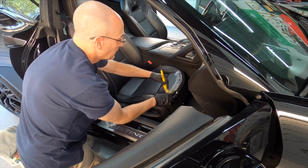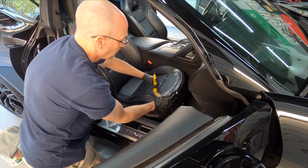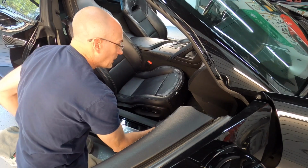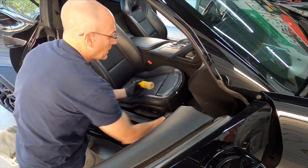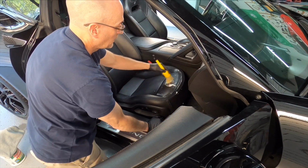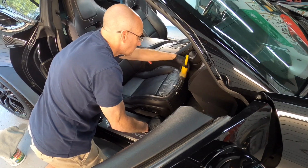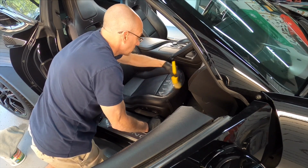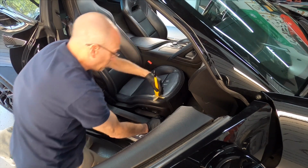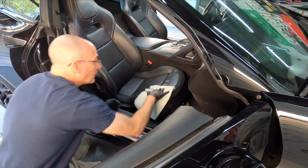By the way, this is more like a dry foam, and really a good choice, especially if you're working on perforated leather seats, so it really doesn't oversaturate and get down into both the stitching and also the perforated holes in those seats. Just a great choice. Once I agitate with a brush, I'll simply pull away the dirt and the grime with a microfiber.